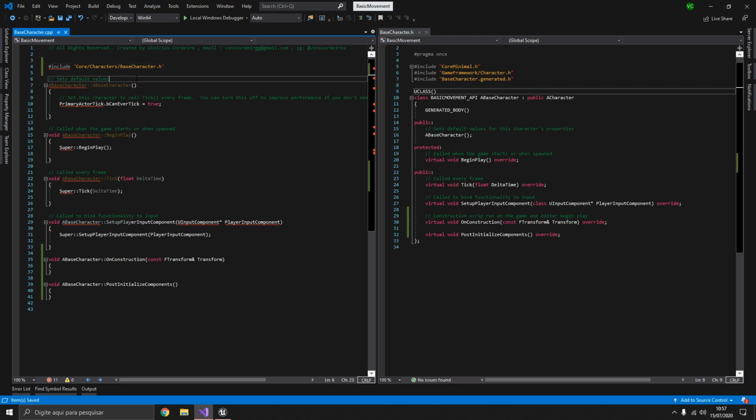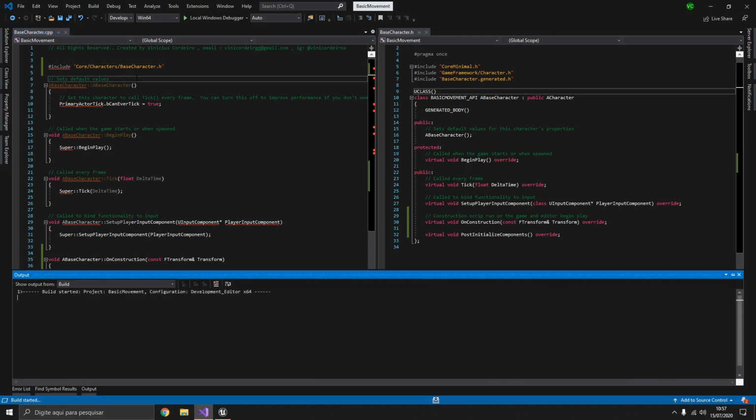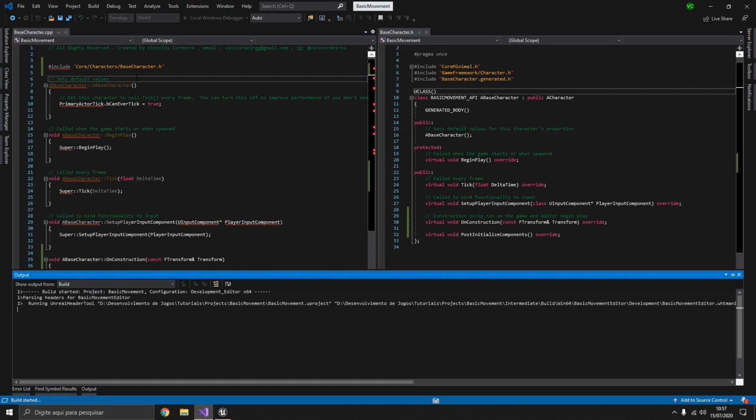I will just build now to see if the errors go away. Unreal is really bugged out. I don't know the reason. It's just annoying as heck. I will build to see if the errors go away.